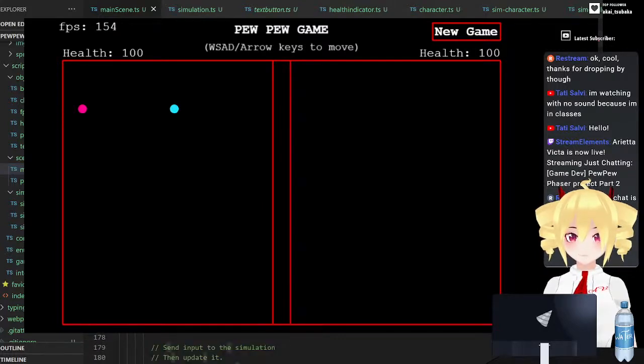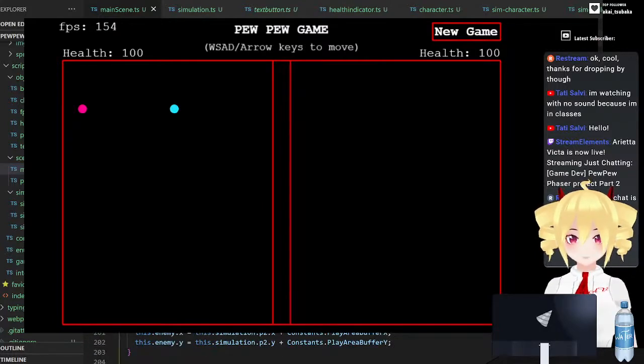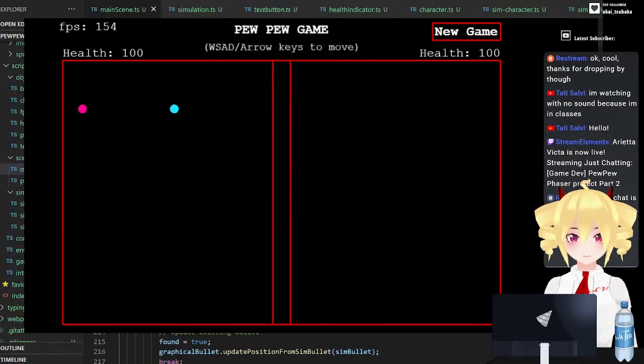And then update character positions from simulation is simulation X plus the play area, simulation Y plus the play area. That should be correct, shouldn't it? Unless I'm reusing this somewhere. I don't think we're messing with it anywhere else in here.